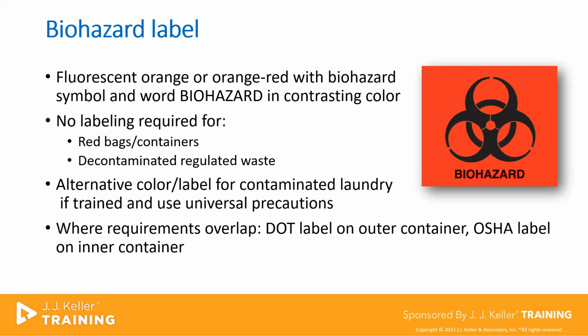If universal precautions are used for handling all soiled laundry, the employer may use an alternative color or label for the containers as long as all workers are trained to recognize them. And when or where there's an overlap between the OSHA and DOT required labels, the DOT label for infectious substances will be considered acceptable on the outside of the transport container, provided that the OSHA mandated biohazard label or red color coding appears on any internal containers which may be present.